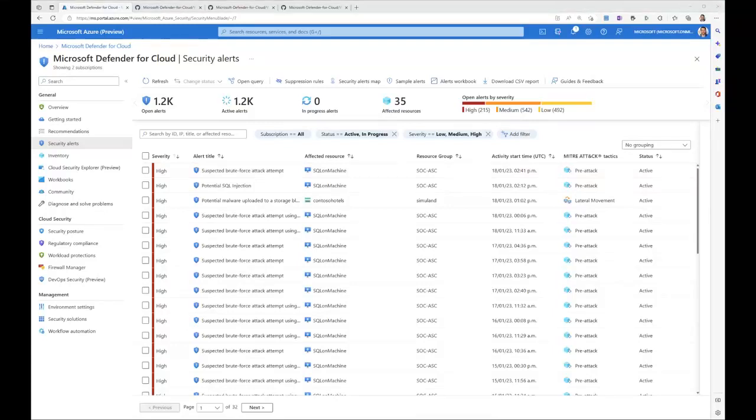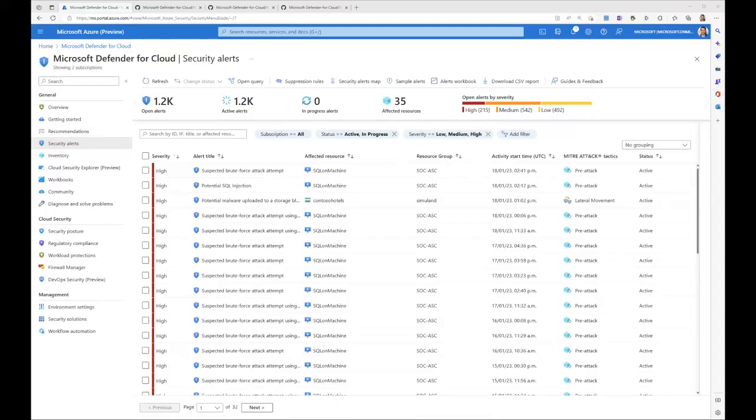What I can use here to help me in my prioritization process is the security alerts severity. So Defender for Cloud here, I see surfaced 3 severities: high, medium, and low. Whenever there is a suspicious activity, Defender for Cloud will surface an alert for me, a security alert in my environment. Now, if it has a high severity, this means that Defender for Cloud is confident that the resource has been compromised. Medium signifies the resource might have been compromised, and the low means there was an activity that, taking into consideration other context, might represent that the resource was compromised.